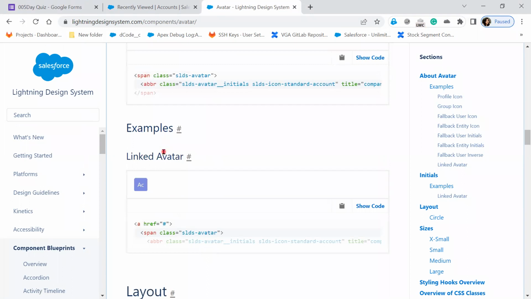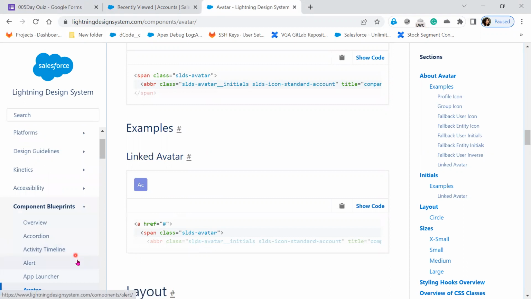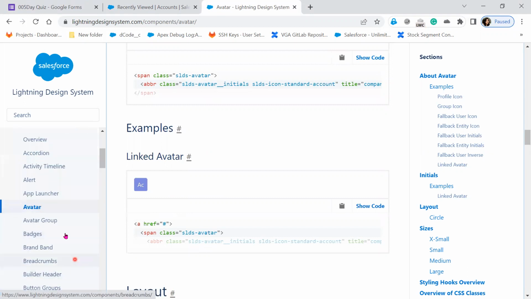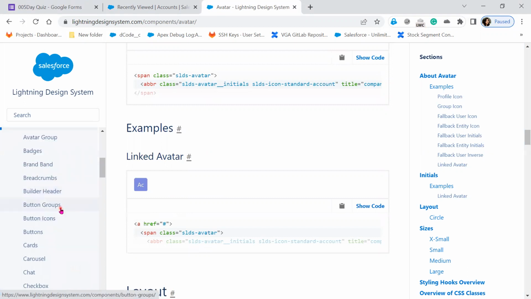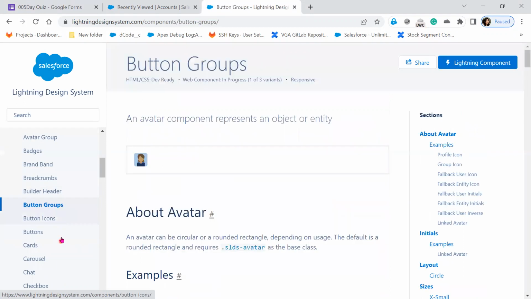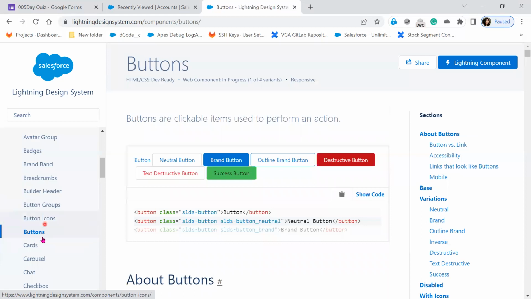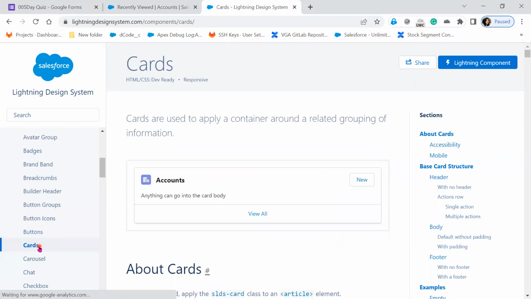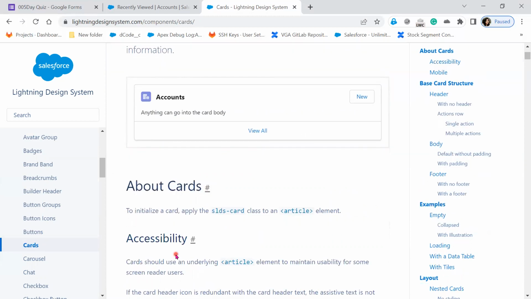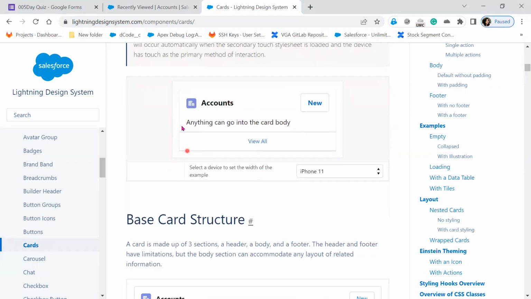So this is the Lightning Design System. There are also different things here: button groups, button icons, buttons. And if you want to implement a card, yesterday we were discussing cards. So this is one Lightning Design card, and there are different ways we can implement it.